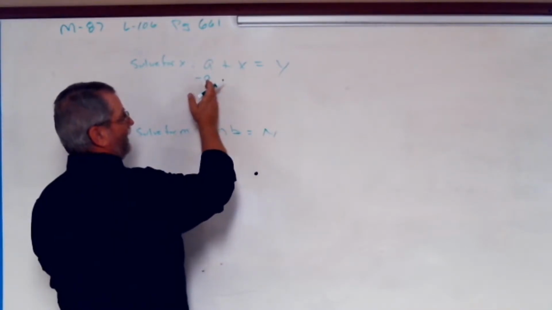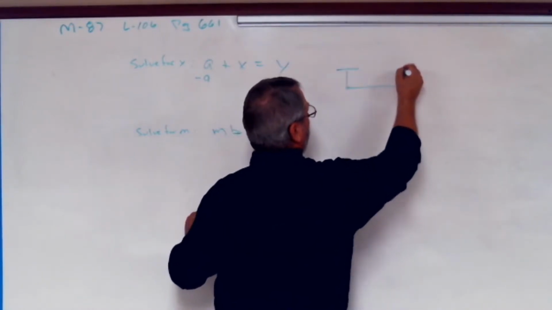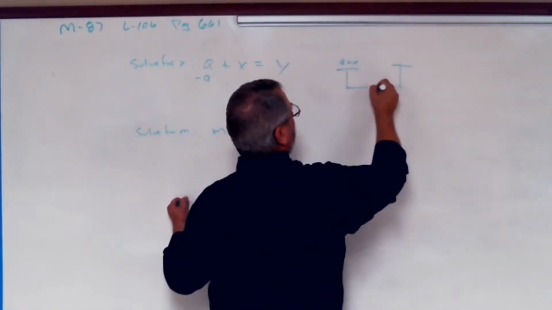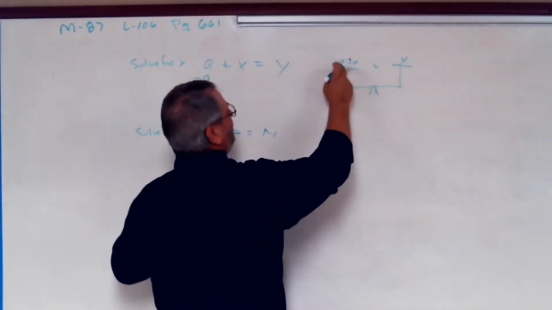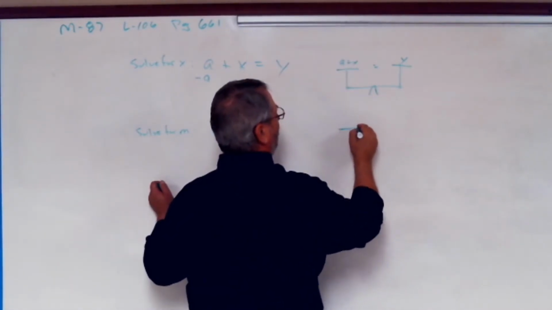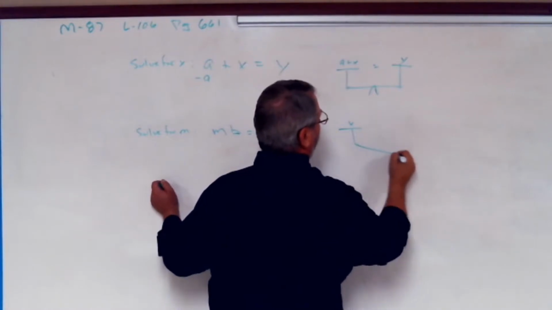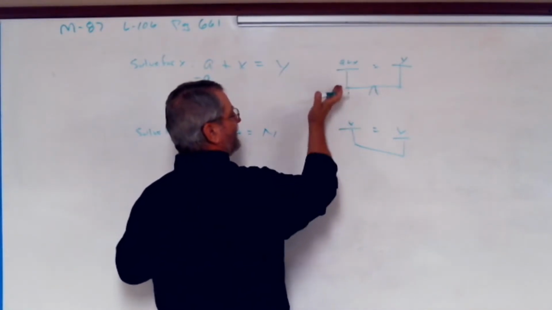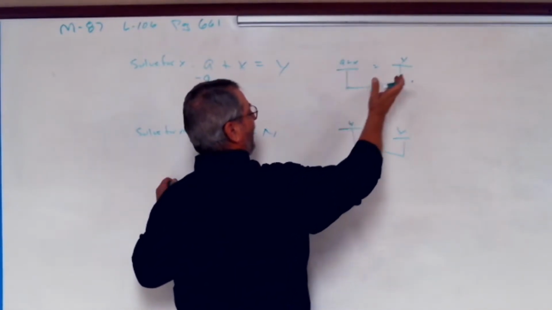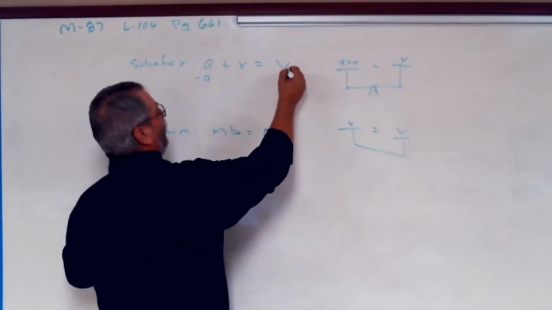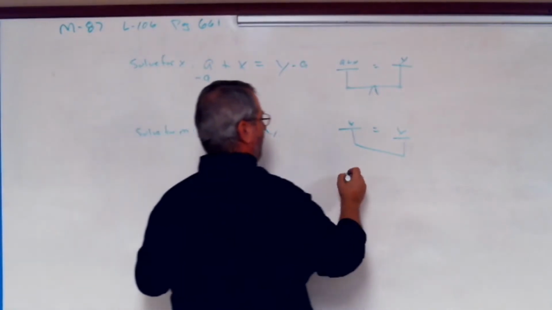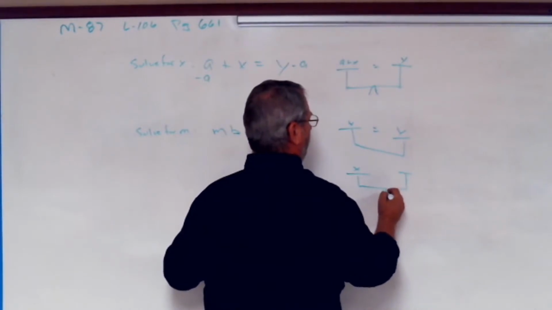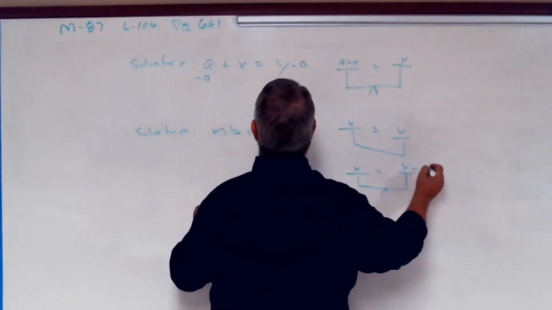Now to keep this balanced, like on a balance beam, I have a plus x over here, this is the equals, and this is y. If I take the a off, then it's going to be lighter over here. Because I took the a away, this side is lighter. So if I take it off of this side, I have to take it off of this side. So I want to minus a over here. Now it's balanced. I have y minus a over here.